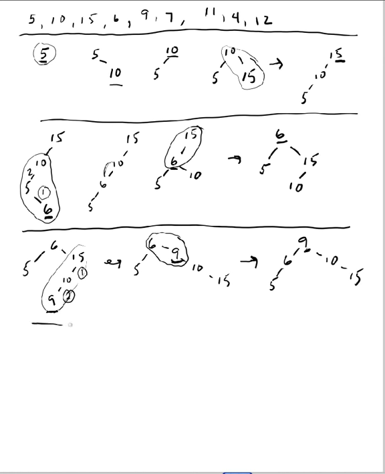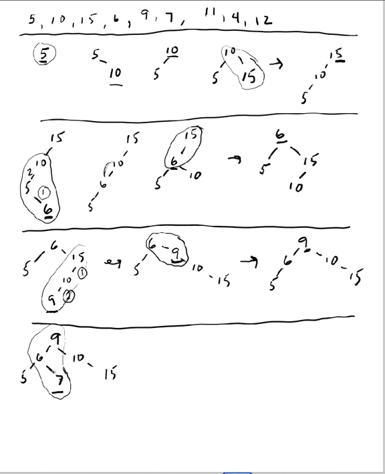Next I'll be inserting the 7. Inserting 7 — the 7 goes right here. I can see I have a zigzag structure, so I need to first do the AVL rotation: rotate around that link, then rotate around that link. My first step gives me 9 with its new child, 7 pushing down the 6 and also pushing down the 5, with the 10 and 15 being dragged along. Then the second step is to rotate around the 9 and its child — around this link — so the 7 is up at the top, pushing down the 9, dragging along the 6 and 5. The node I just inserted was the 7, so I am done at that point.